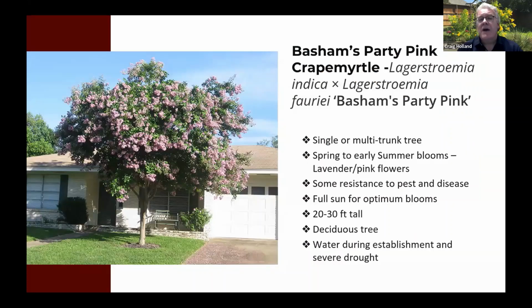Next is the Basham Party Pink crepe myrtle. It is a single or a multi-trunk tree. It again blooms all the way through spring through summer. It does have some resistance to pests, but at times it can get a little bit of aphids and honeydew. You need to be aware of that and know how to treat that. You can remove aphids off this with a high pressure water hose blasting on it, or there are chemicals that can support that.